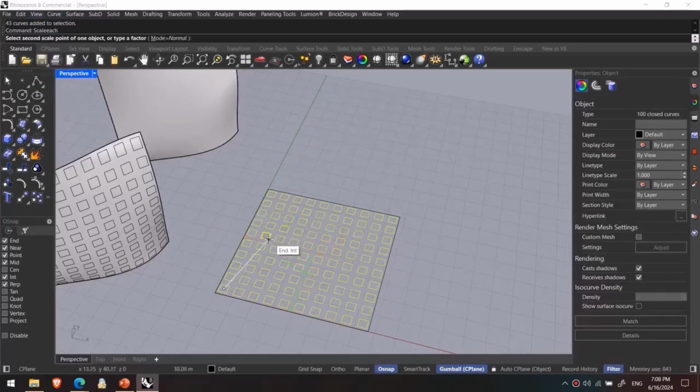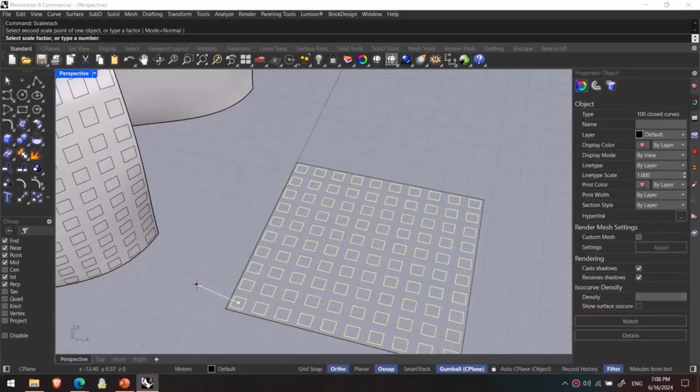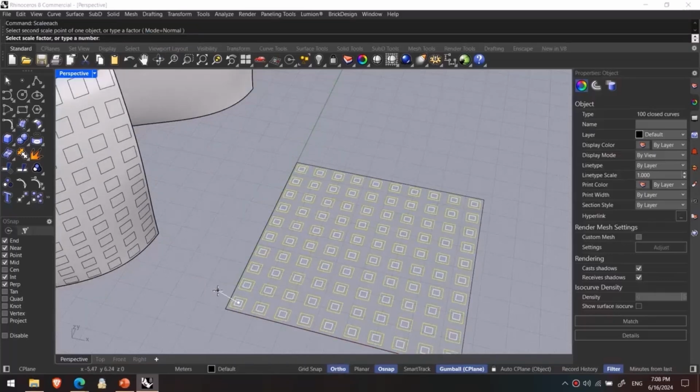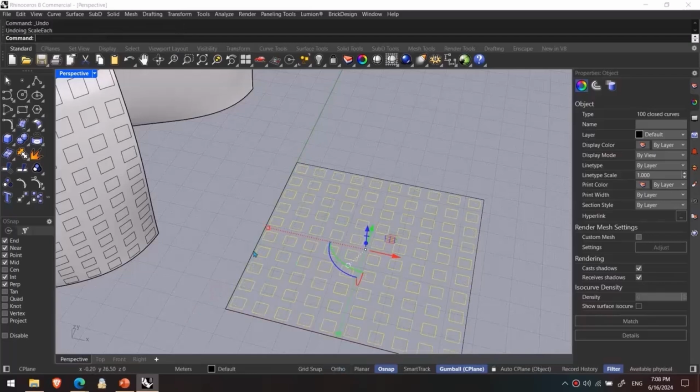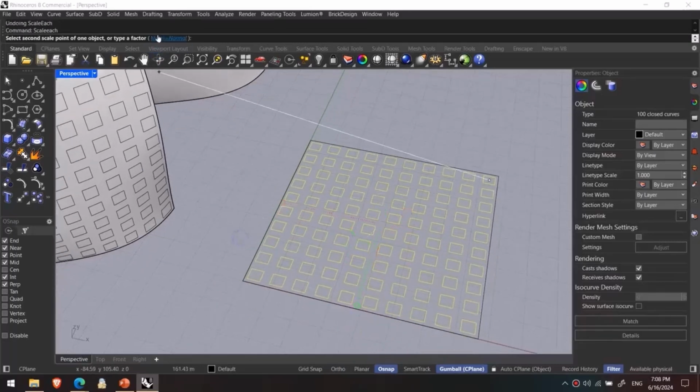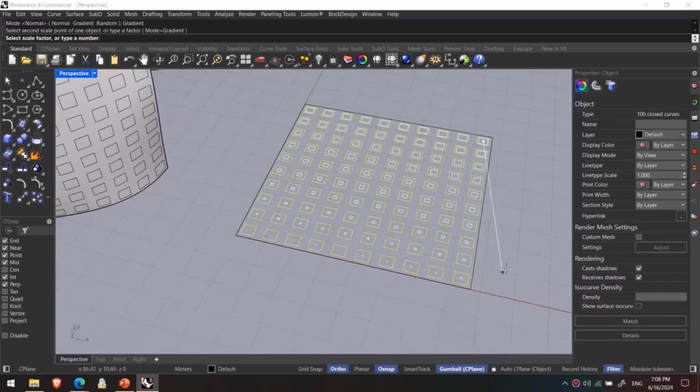I start the command of scale each, then I press down enter, which is a hidden command that we started. Here we got some modes. The first one is normal, that we can scale all of the patterns together this way. The next one is gradient.